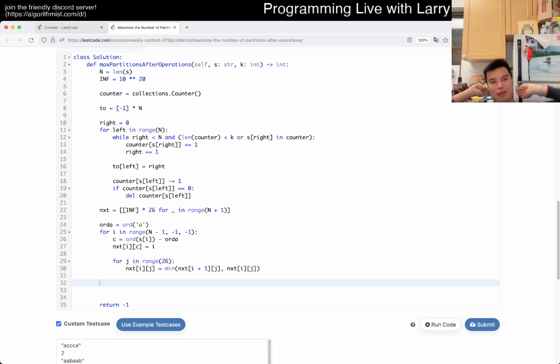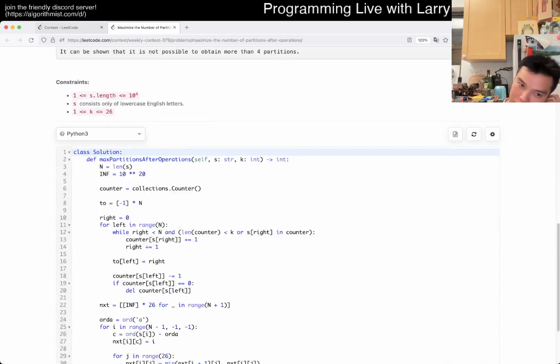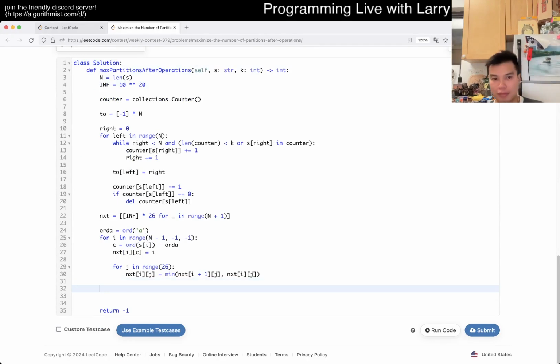Actually, kind of thought about it the wrong way. Does it matter what we change?